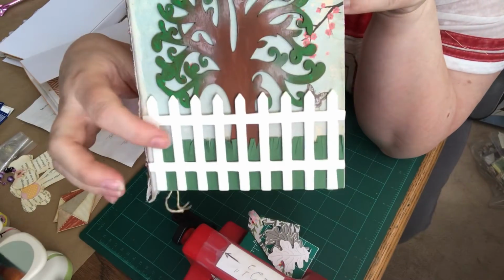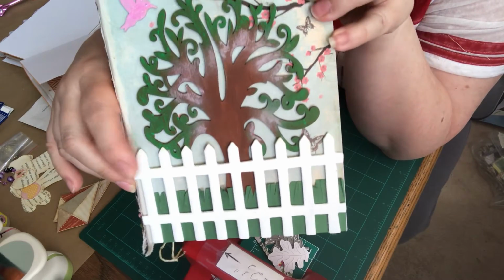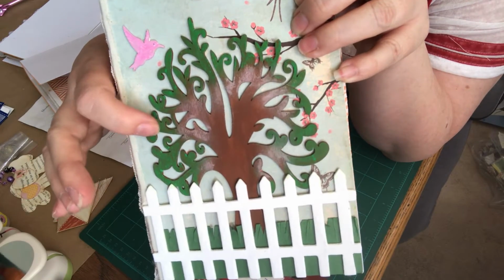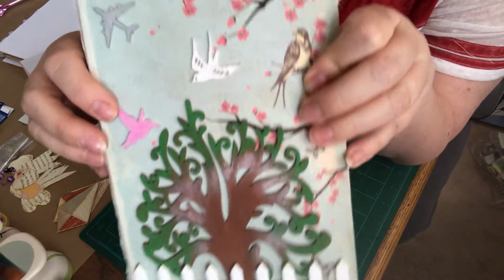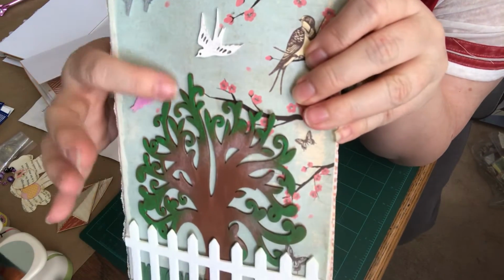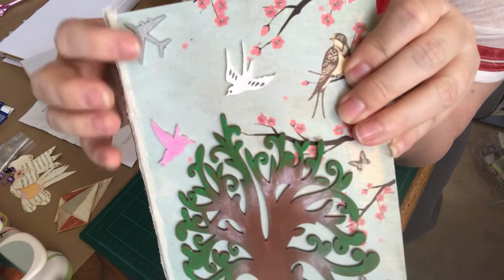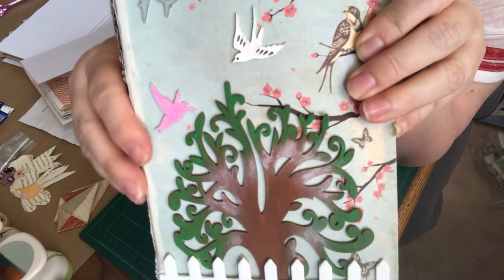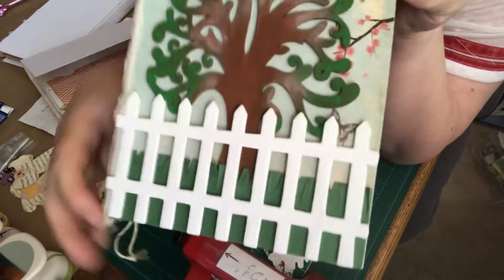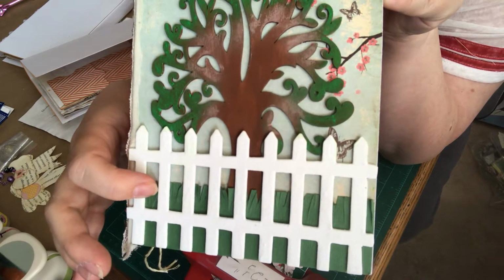So this was the chipboard from, I believe, Dollar Tree or Dollarama. This wooden tree, I believe, was from Dollarama. These little birds, and then I put an airplane up here. Adorable. So I painted these, and the green and the lighter brown were gelatos. This silver paint, and this is a gelato here to give the bird some color. I decided to just leave that guy white. And that's just construction paper from one of the scrap bags I bought from Dollar Tree.